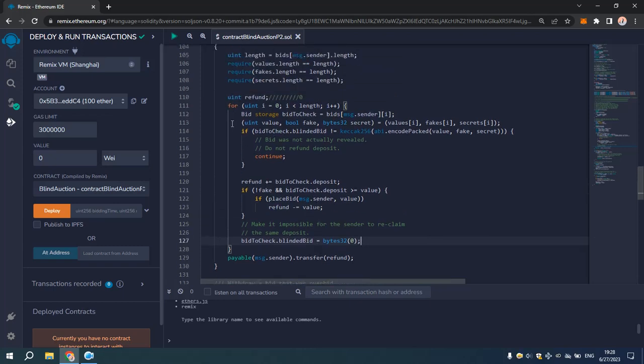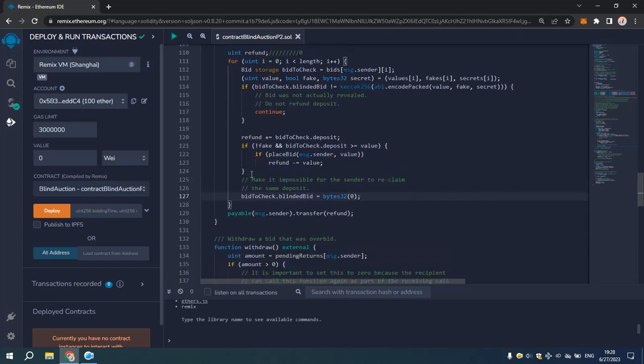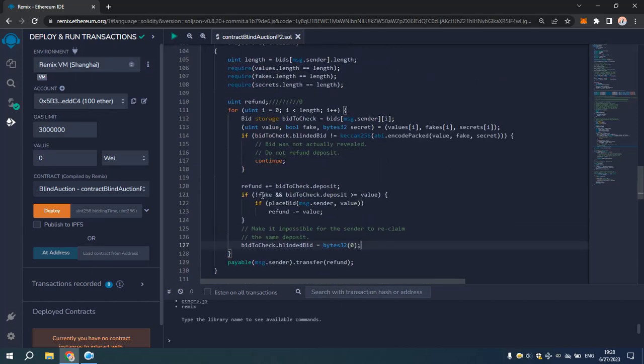And let's now see, if someone for the fake, instead of sending the fake with false, he entered true. So if he enters true for the fake, then this will not work, and we are just sending the money back.